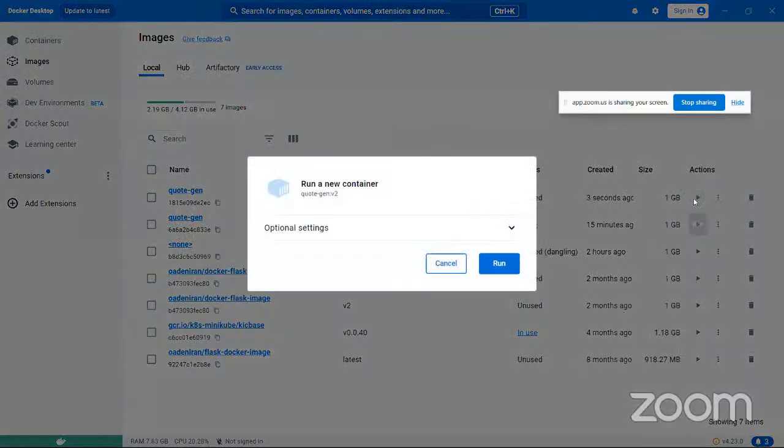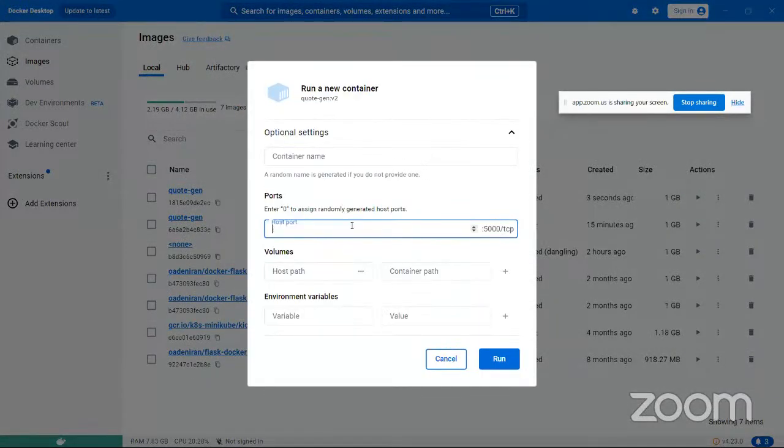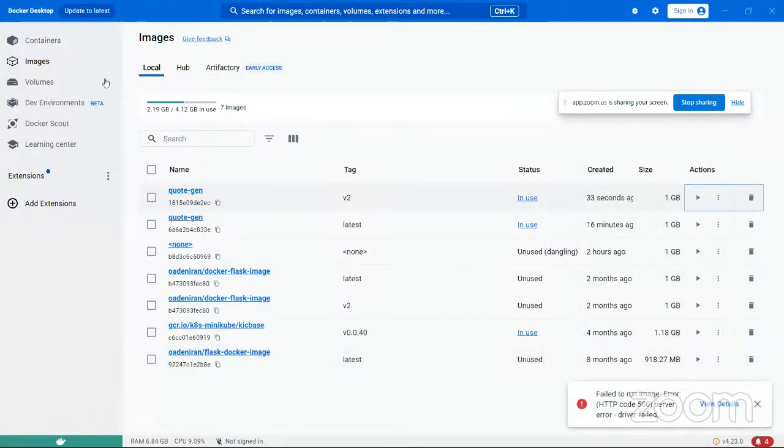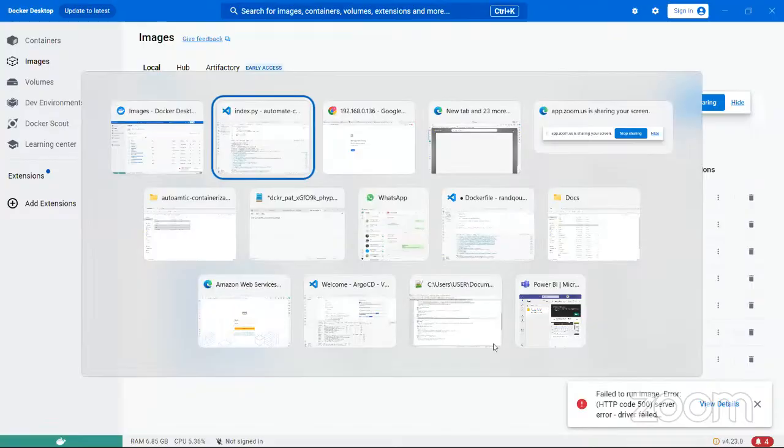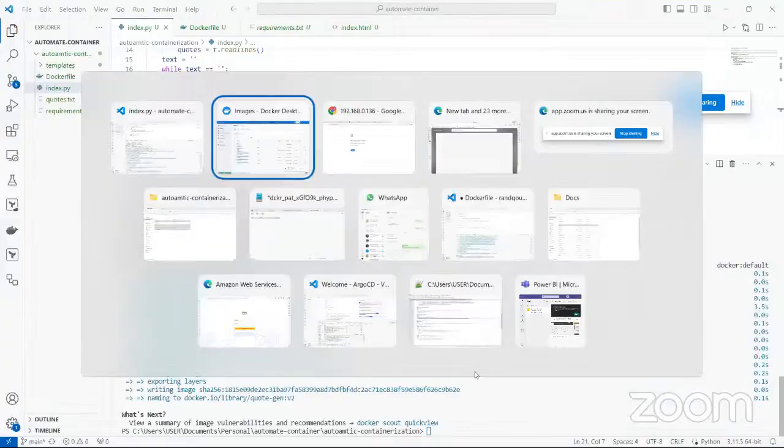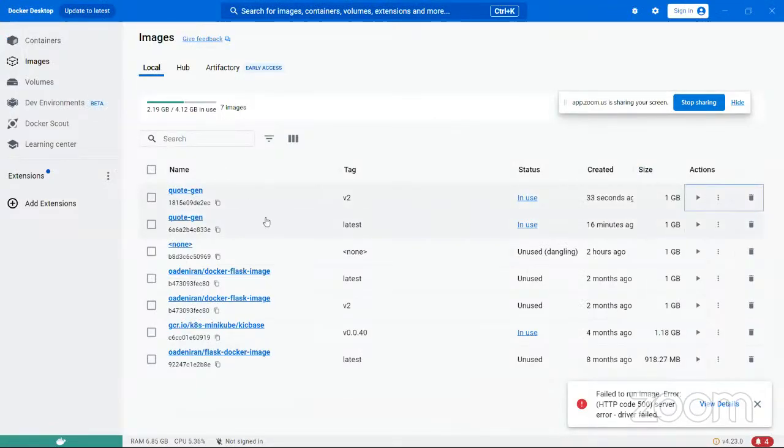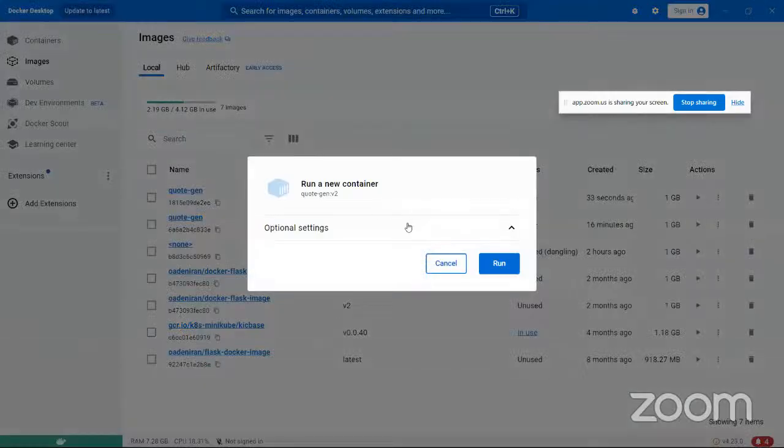So let me run this now, and I'm still going to map 5,000 to it. I did not specify a container name, but oh, okay. So this is not running because there's another one using the same 5,000. This is what I expected to happen. If I view details, let me try to run it again and still specify that 5,000.